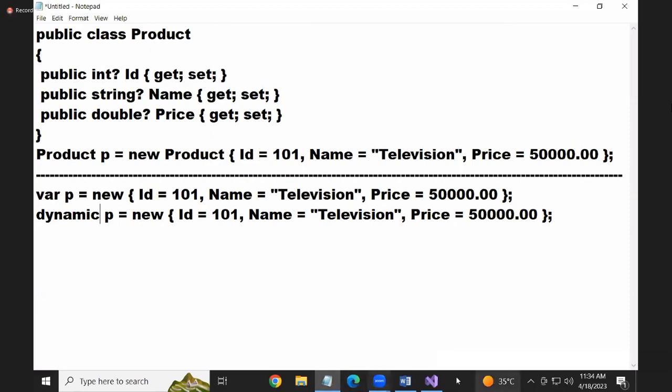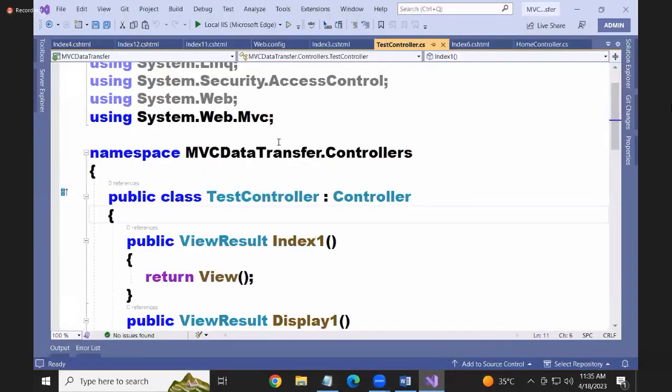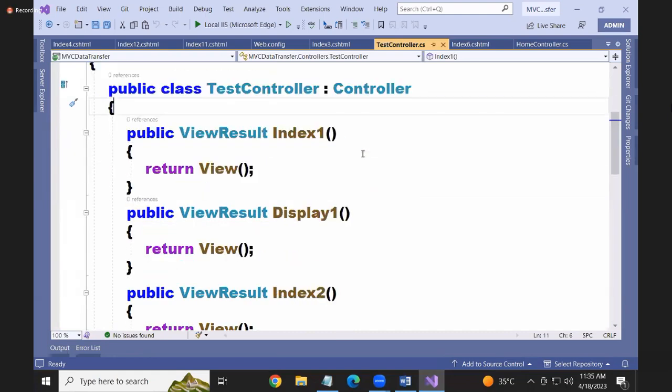The same anonymous types can be used in your MVC also. If you recollect, when I taught about anonymous types in the C# classes, on that day I clearly said that we use these anonymous types in MVC. In MVC, we use them extensively. So in MVC, I'll tell you what is the use of anonymous types. But first, learn what an anonymous type is here. That's all. But now you can see the use of anonymous types here, guys.